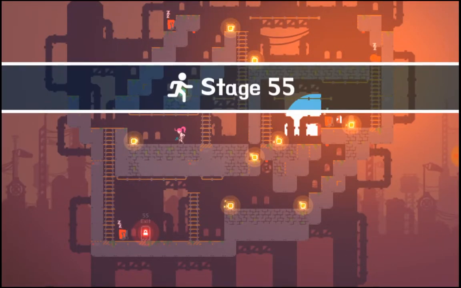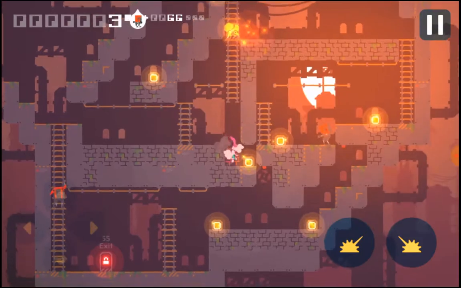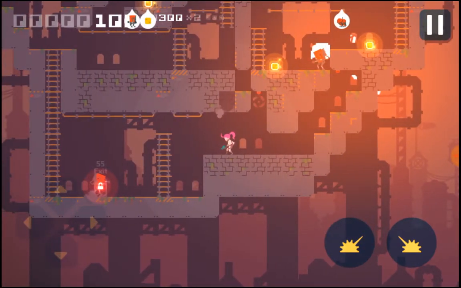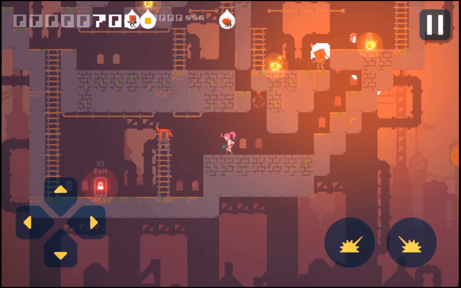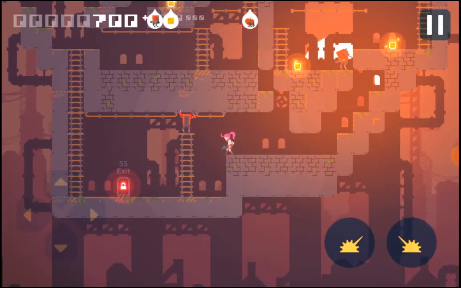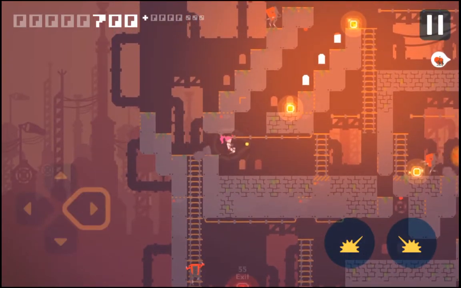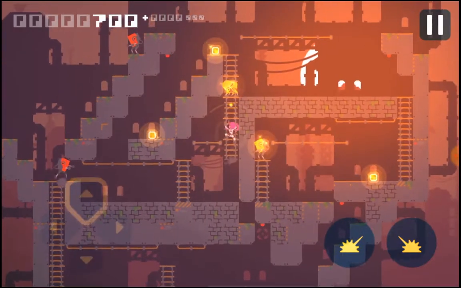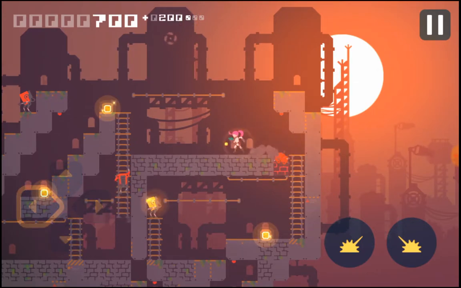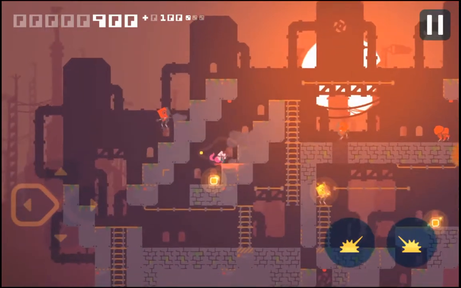Let's see if you can make it through. 55. I'm gonna grab this first. It's right in front of me, why not, right? Alright, how do I do this? So annoying. Climb all the way up. Bam. Get this. Prepare a trap for him. Go down. Get the goal here.